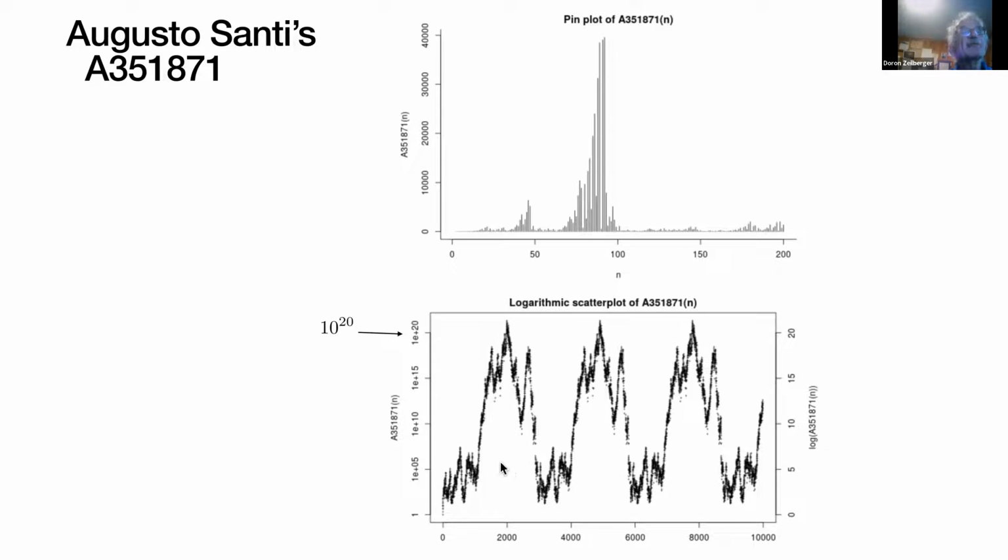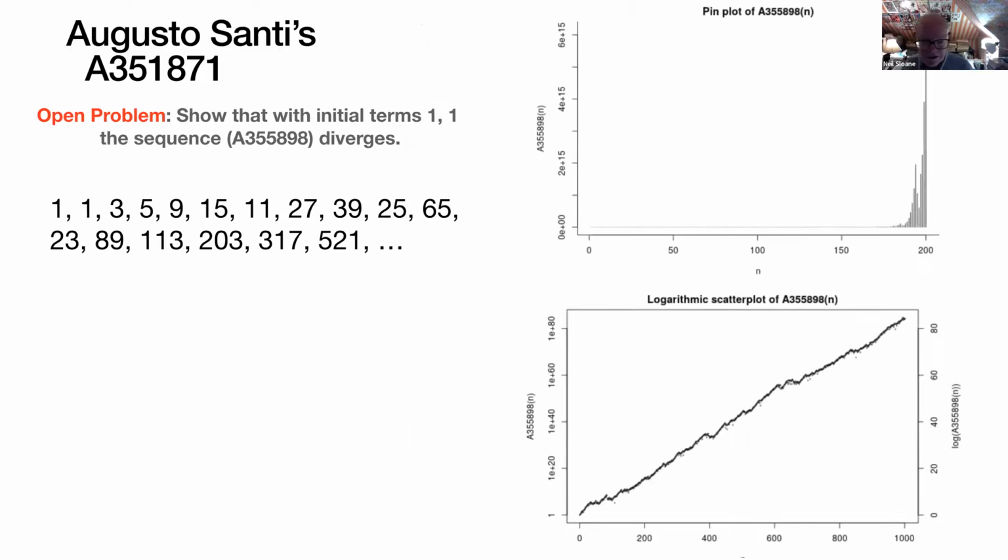If it's eventually bounded, then by the pigeonhole principle, there should be a period. So I think it boils down to proving that it's bounded. Yes, agreed. Yes, if it's bounded. But the question is, why is it bounded? And that has to do with the greatest common divisor. So when you look at what happens if you start with 1, 1, which is what I did here, it was not in the OEIS, this sequence. You begin with 1, 1, and you apply Santi's rule, and you get this sequence.